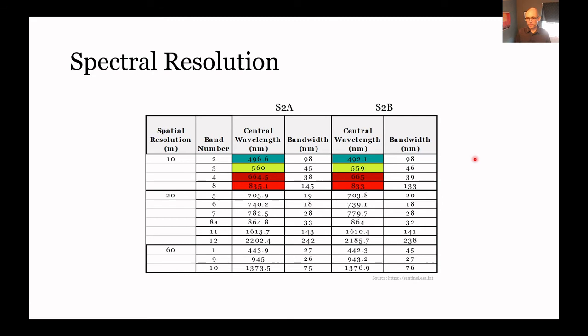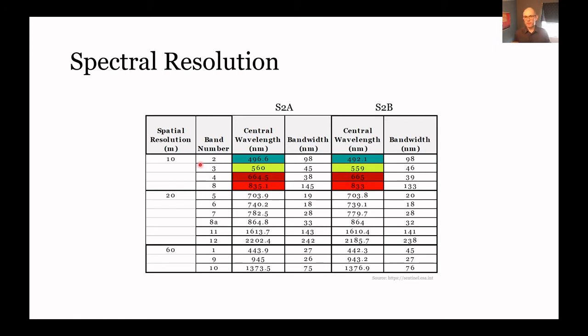Spectral resolution. This is the idea of what colors can we see and how pure are those colors. So this is taken from the Sentinel-2 data sheet, where we have the spatial resolution here, 10 meters. This is how it's called. This is the name that they use. We quite often say spatial resolution. Is it the spatial resolution? No, it's the pixel size, really, what it equates to on the ground, the nominal ground sampling distance.